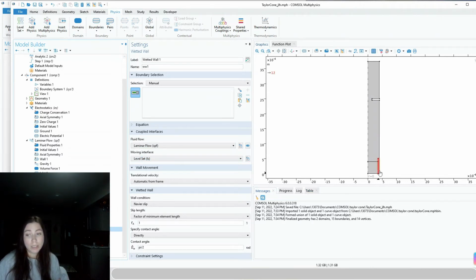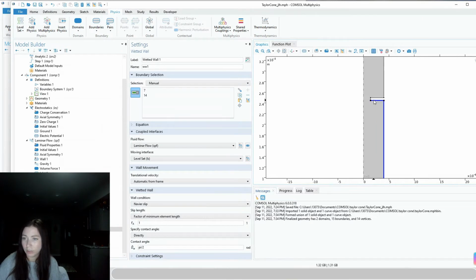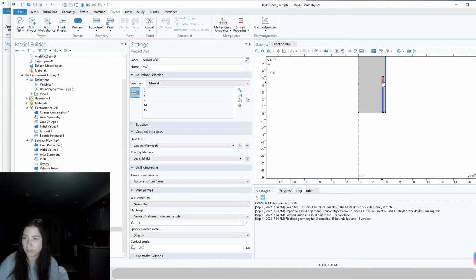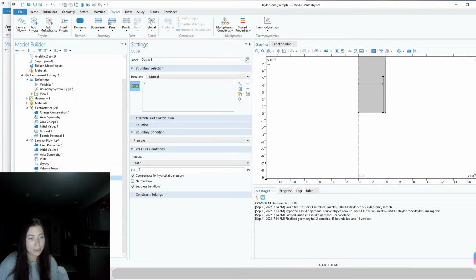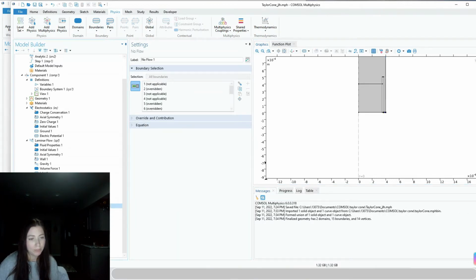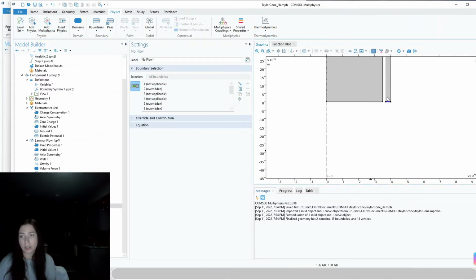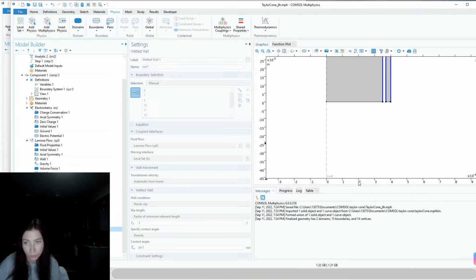So the wetted wall is going to be anywhere in contact between the two phases, between the polymer and air. Basically everything except the outlet orifice. Okay, and by selecting these, we can see if we go back to level set, no flow, now these are overridden. Can't forget that tiny little leg on the bottom of the cathode. Go to wetted wall. Technically that is wetted.